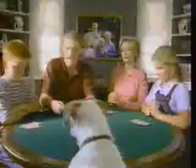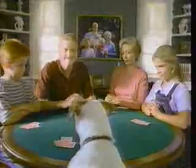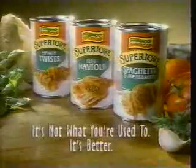On Mondays, the Wilsons always wore blue. On Tuesdays, they always played Pinochle. And on Thursdays, they always ate Chef Boyardee. Then one Thursday, a can of new Superiore ravioli accidentally dropped into Mrs. Wilson's bag. Superiore had a richer, redder sauce, firmer pasta, and plumper ravioli — in fact, it's preferred nearly two to one. The Wilsons love the taste so much, they've been known to eat it on a Friday. New Superiore from Franco-American: it's not what you're used to, it's better.